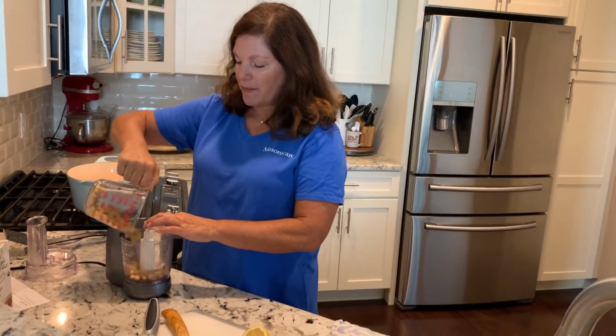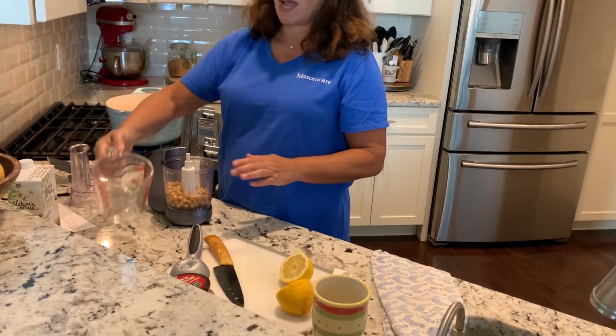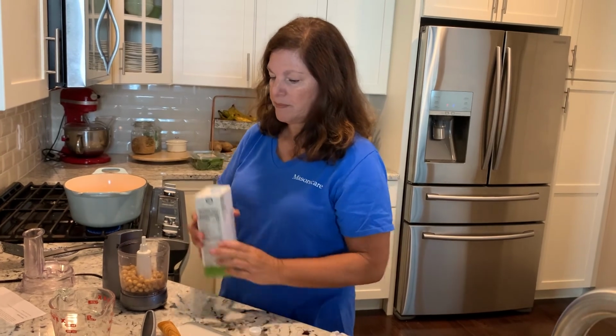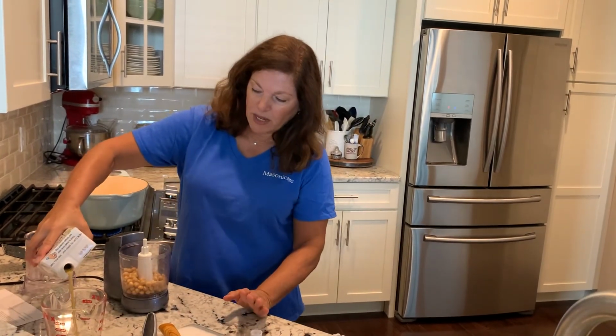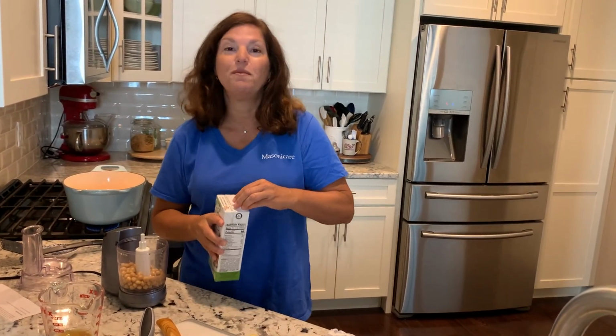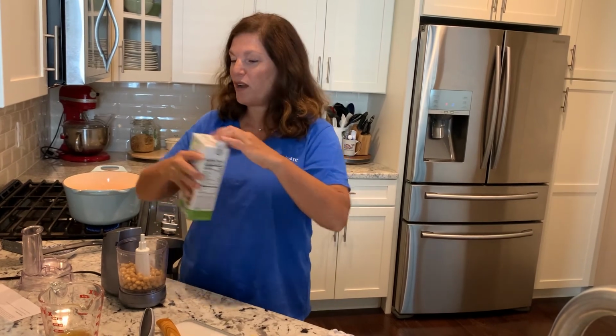So chickpeas are the main ingredient in this stew, and this is for Meatless Monday. I have half a cup of chickpeas that I'm going to put in my little mini food processor. Then I'm going to put a quarter cup of vegetable broth. By the way, all the ingredients that we're using today I found in my pantry. I did not have to go to the store.